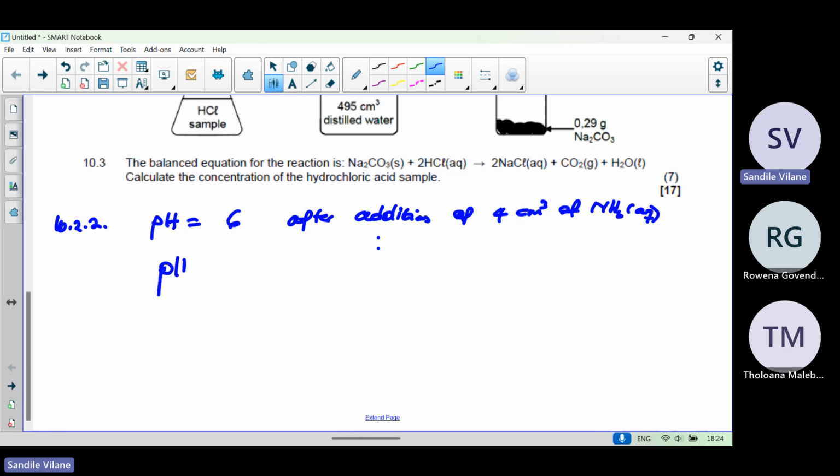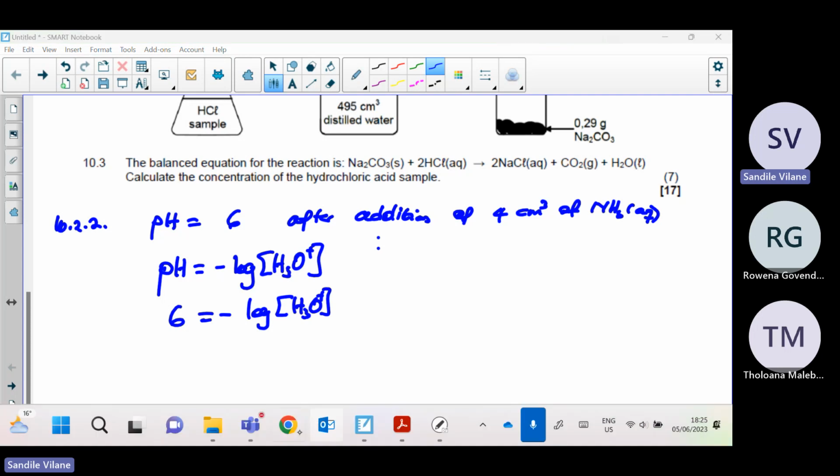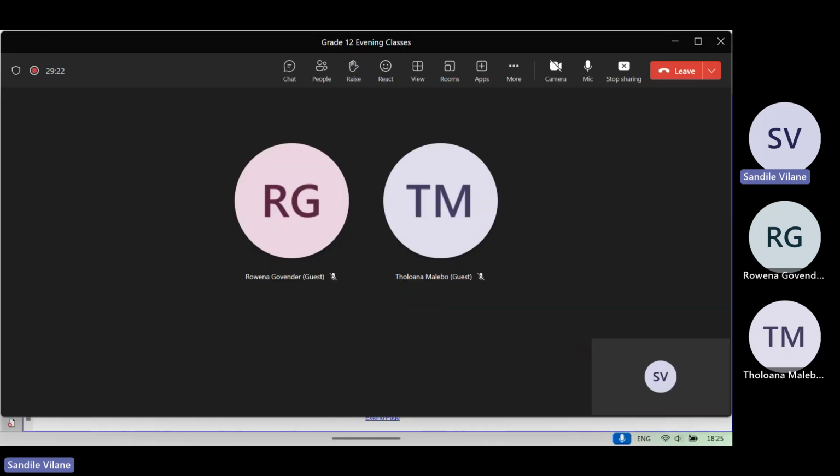So remember also that pH, by definition, is equal to minus the log of the concentration of the hydroxide ions. Be careful there. So you've got 6 here, minus the log of the concentration of this. Rowena, I remember your concern about whether we do the calculations on pH. I am not sure as yet, but should we not be required to do it, we'll just have to forget about it. But anyway, you'll have extra information which can assist you going forward with your chemistry.